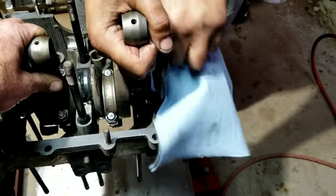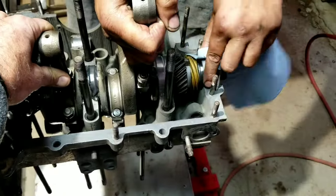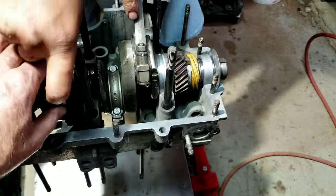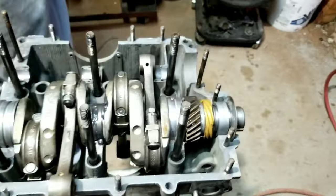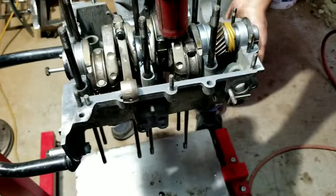Did it drop in yet? I don't know if it did. I don't feel it. No traction. I didn't feel it yet. There it goes. Felt the click. I heard the click. It's weird. You'll feel it even when you rotate it sometimes. They're not right. Like I said, feel is a big part of this.